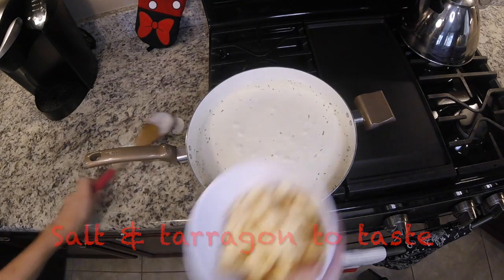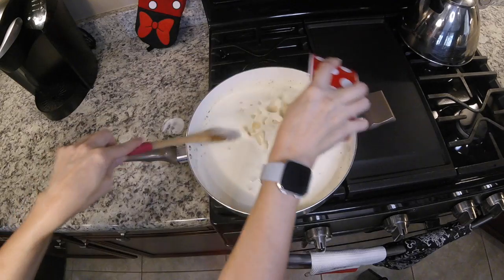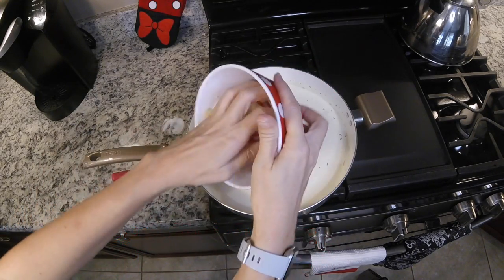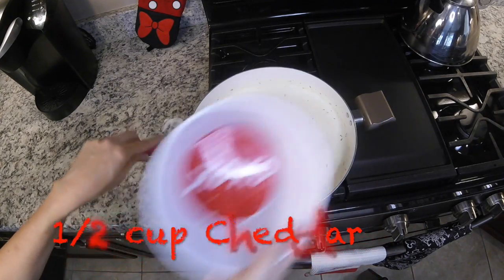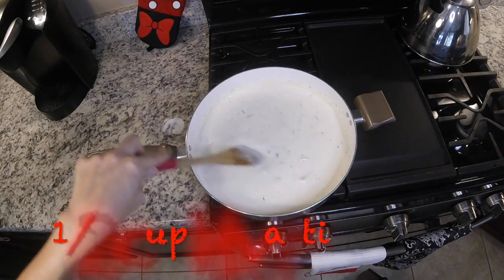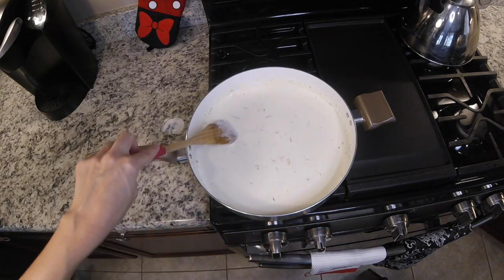and then you can add salt and tarragon to taste. And last but certainly not least, you need to add all of your cheeses in. You'll want to do it a little slowly so you can really get that incorporated in there, and you're just going to keep stirring and keep it on that heat until all the cheese is melted and it makes a nice sauce.